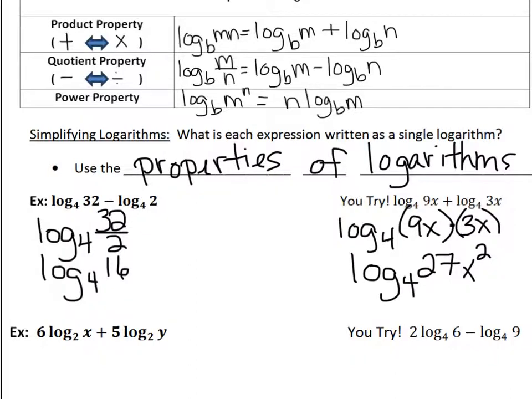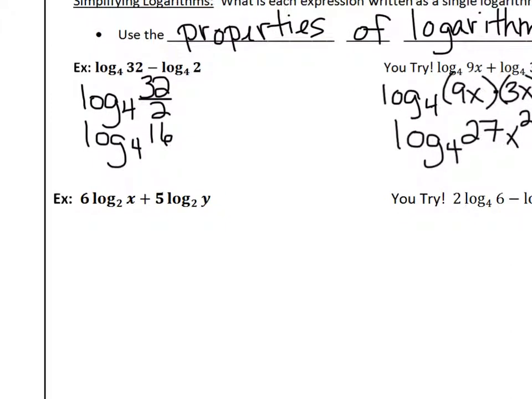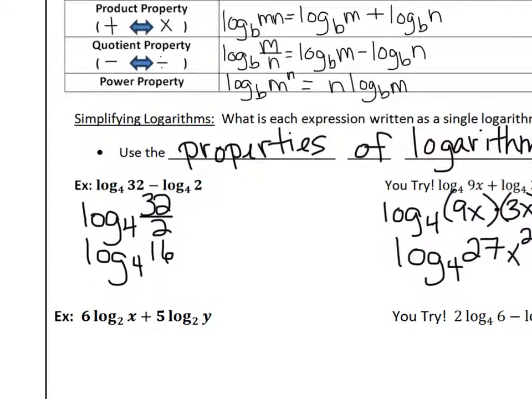Now let's look at a slightly harder one. Here we have numbers being multiplied on the outside. And we have addition going on. Now the first thing is, remember, when I have multiplication written on the outside, then I can change that into the exponent of what's inside the log. So let's go ahead and do that first.